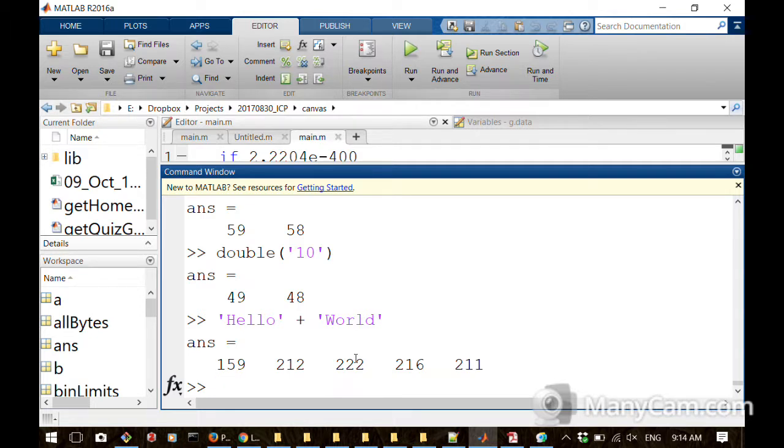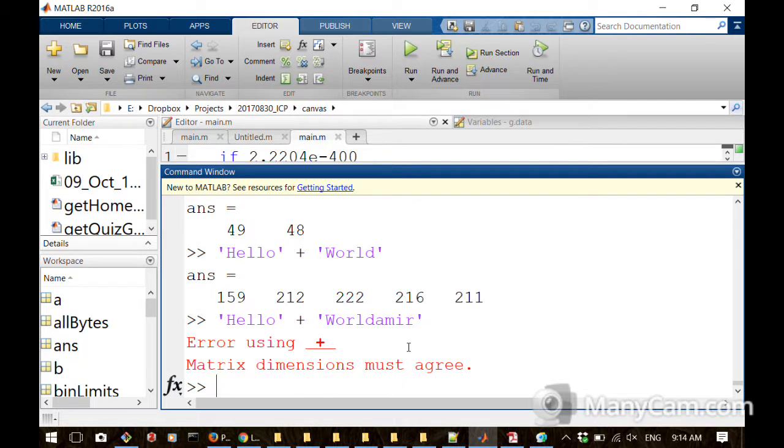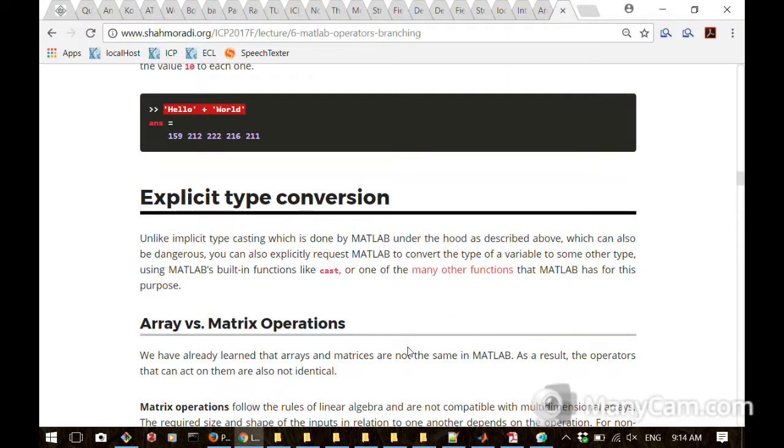Right. So different languages have different standards and different syntax, different rules for their operations. Right. So keep that in mind. I'm not sure, if we add more characters, what would happen? Gives an error? Yeah, so the dimensions must agree. I thought maybe it would pad the other one with zeros, or with blanks, but that's not the case. Okay.